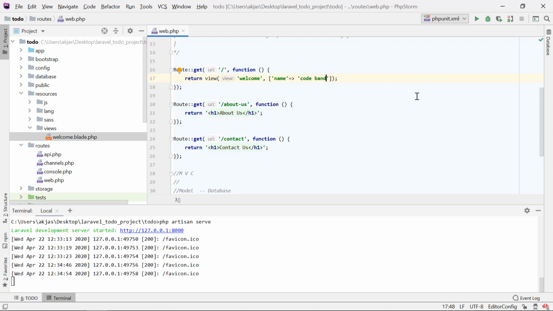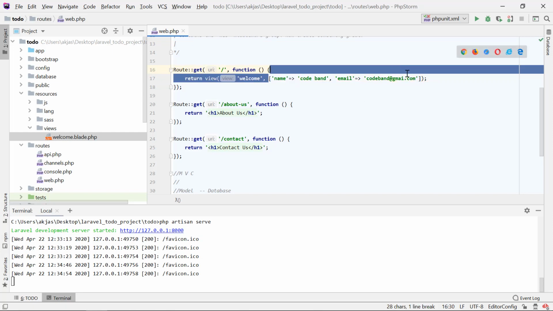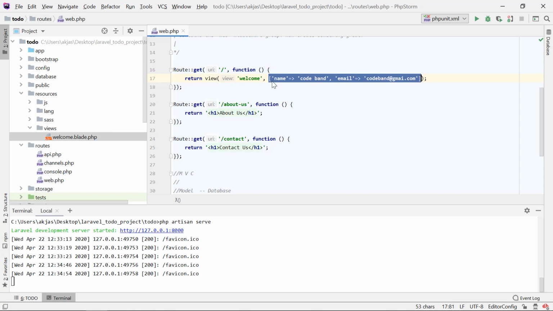You can of course pass in multiple arguments here, like name and email. Let me say the email is codeband@gmail.com.